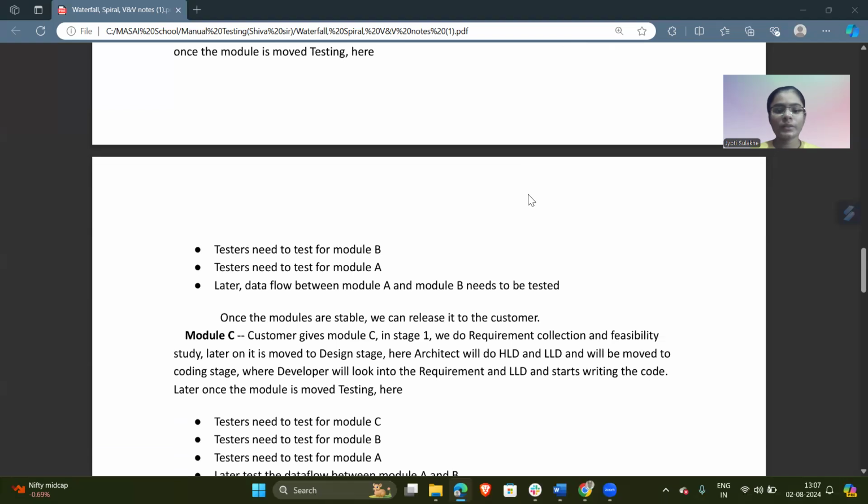Then module C. The customer gives us module C. In stage one, we do requirement collection and feasibility study. Later, it is moved to the design stage. The architect completes the design and then moves to the coding stage, where the developer will look into the requirement and LLD and start writing the code.